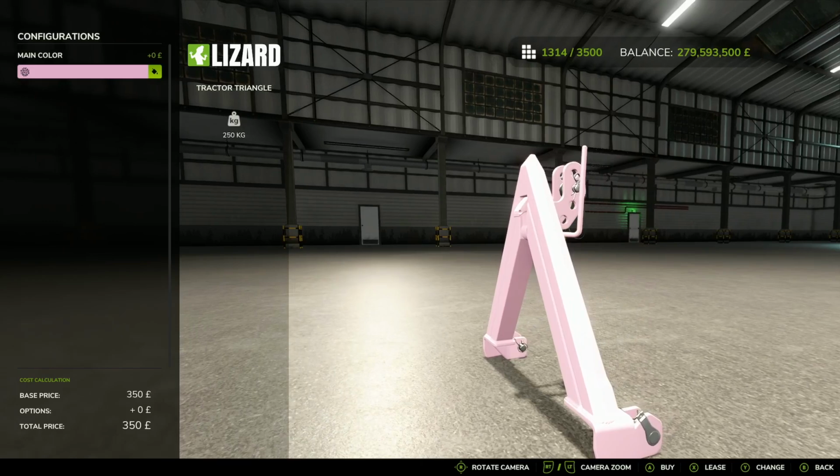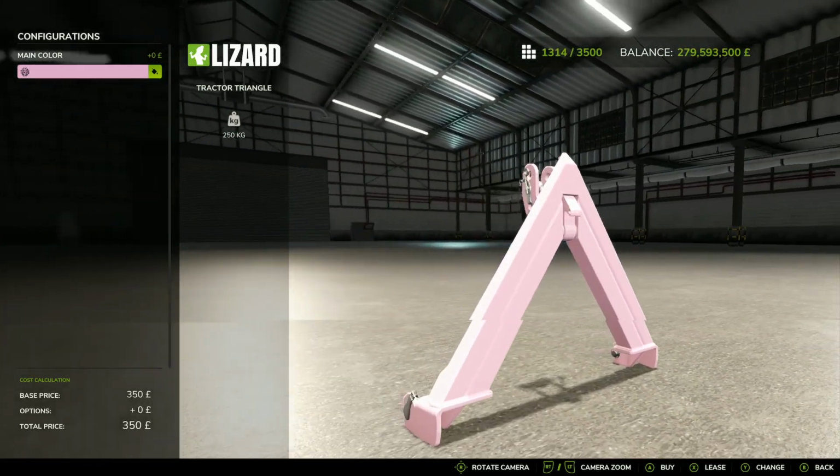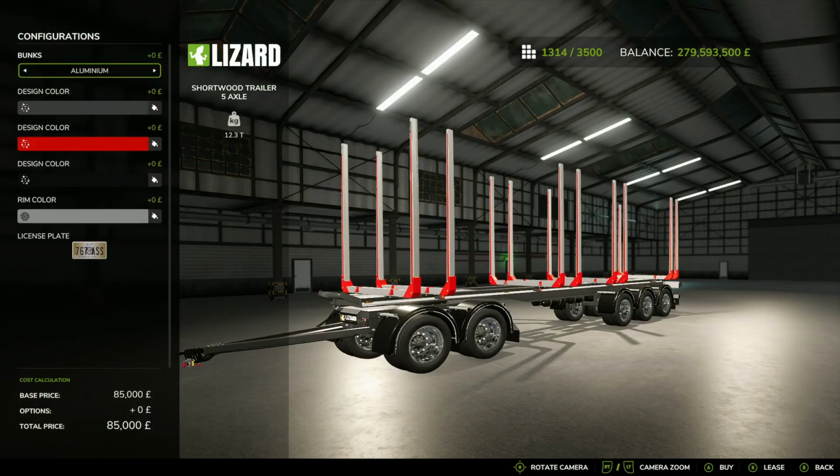It's going to weigh 250 kilo and it's going to cost you 350. So if you fancy putting one of these on the front of your tractor, go for it. Right, next up is the Shortwood Trailer Pack.